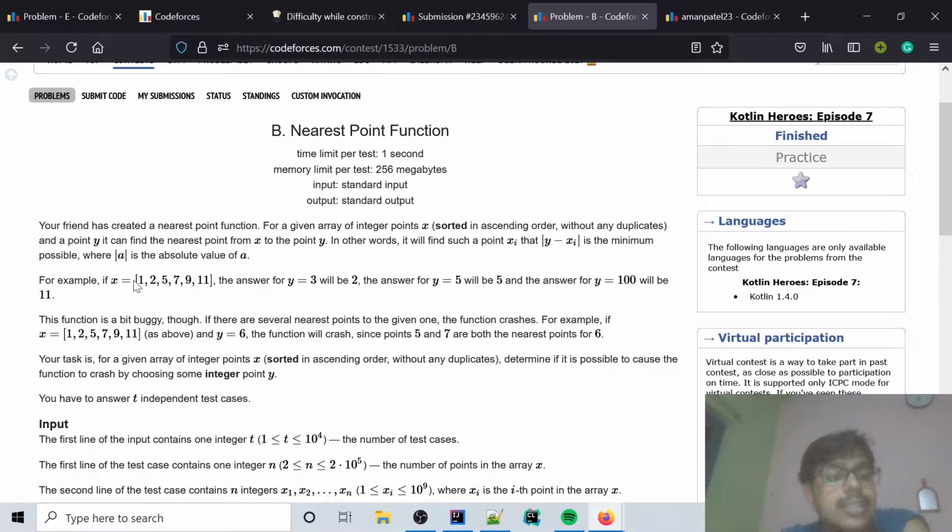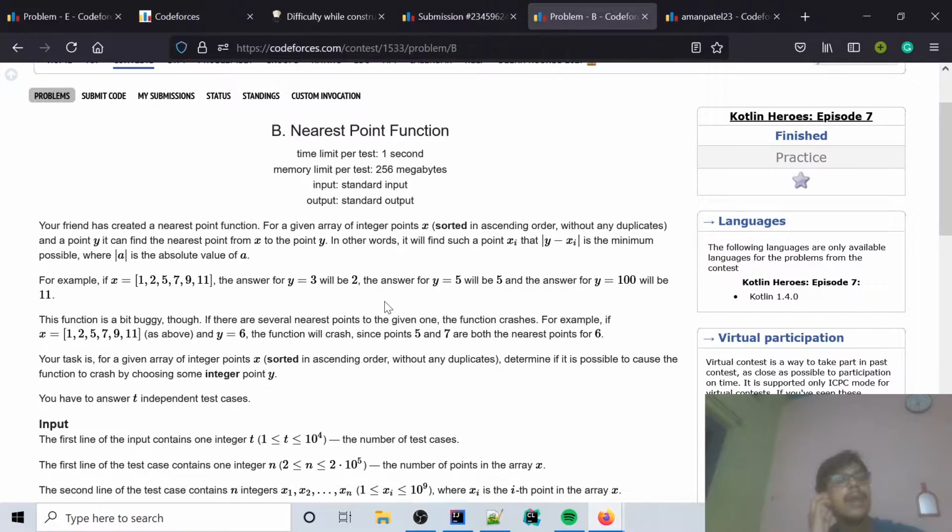there is an example given. Here x is an array, obviously sorted in ascending order without any duplicates: 1 2 5 7 9 11 are the elements, and y equals 3 is given.